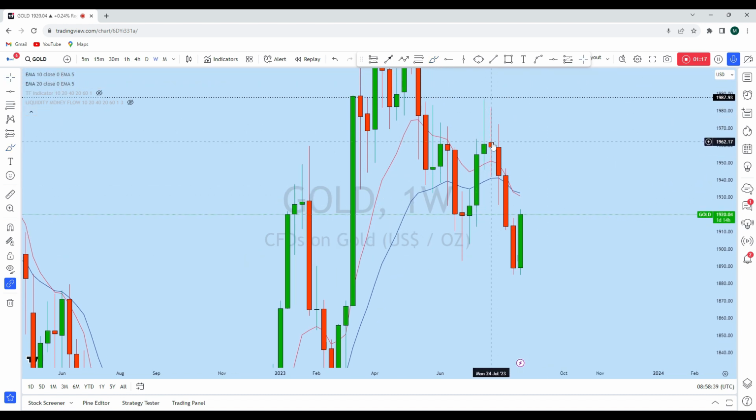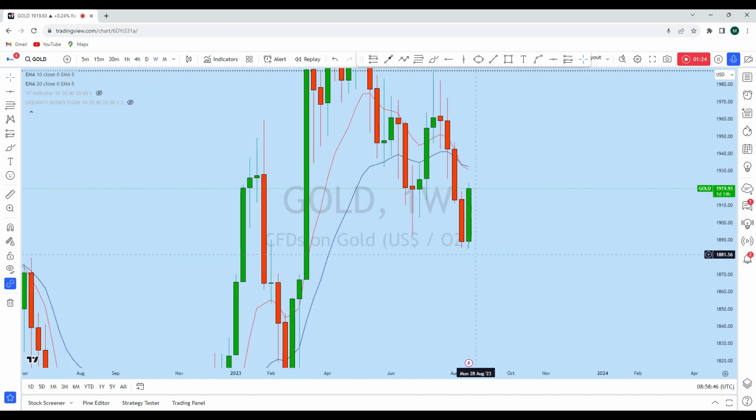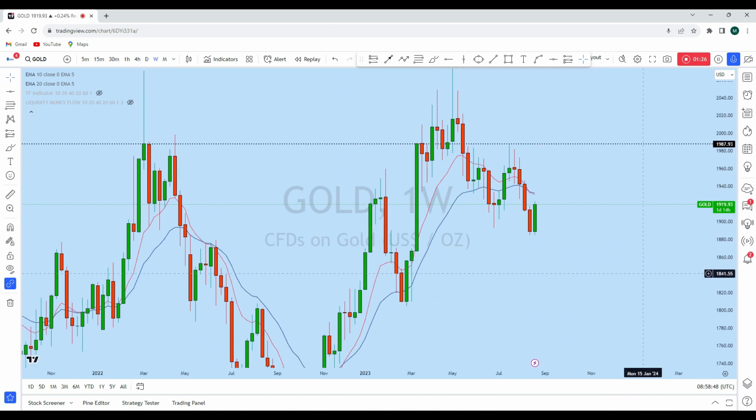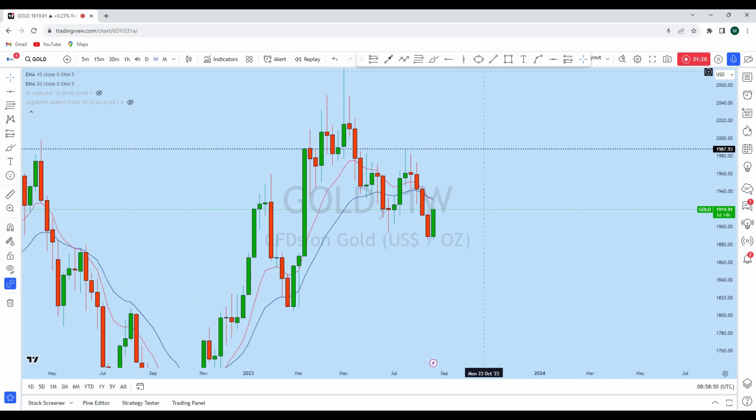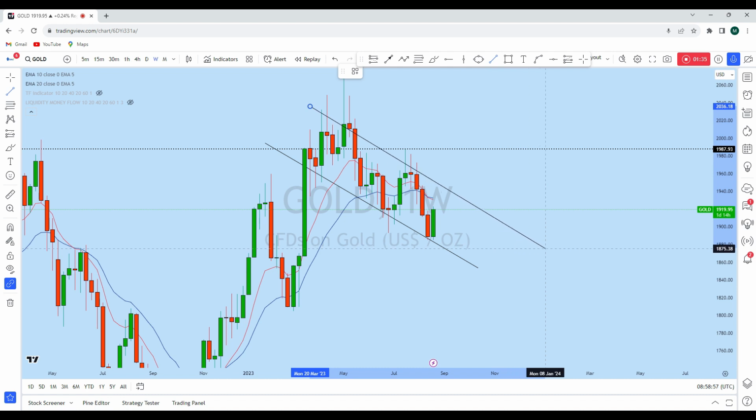Now looking at the weekly perspective, after 4 weeks of back to back drop, gold has come back to this support level, and from that zone we saw a bounce. If we look at this structure on gold, what we see is a bull flag that we can identify with this movement.